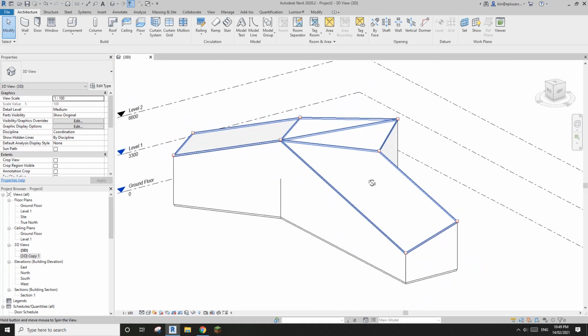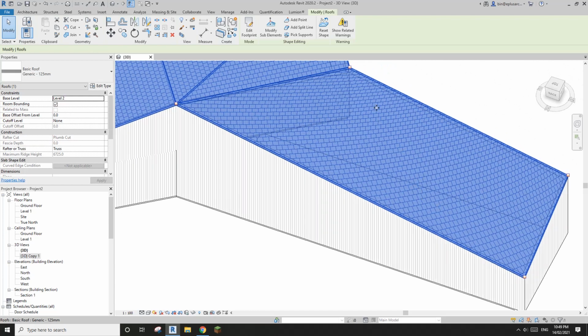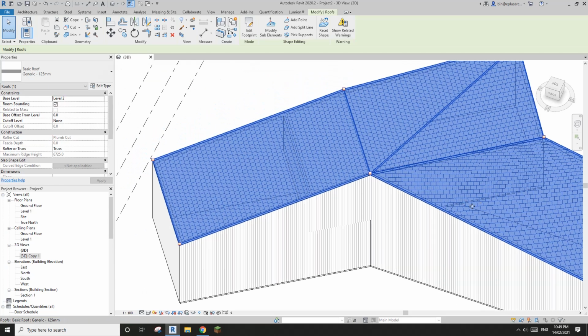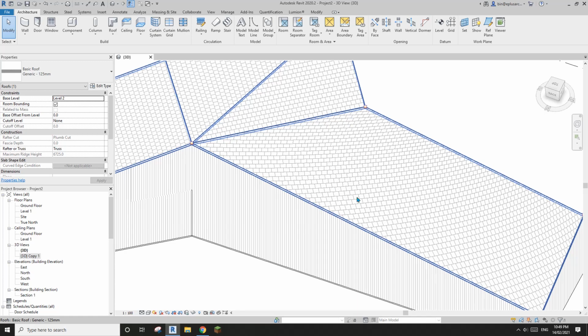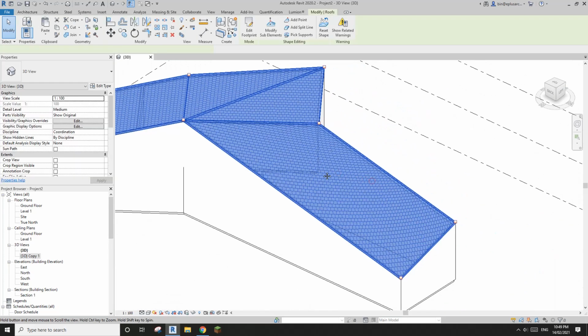Hang on. So from this pattern, it looks like it's not flat. See, when it's not flat, you will tell from the pattern. So it looks like, let me just double check.